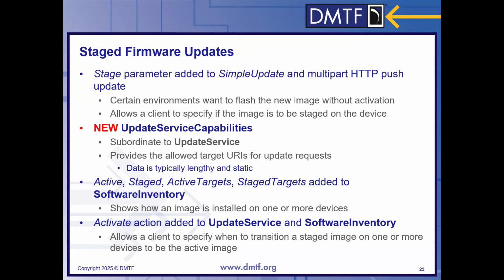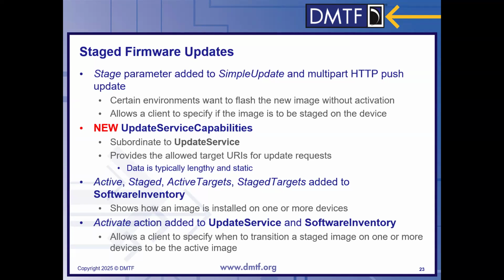Okay, thanks, Mike. So the next update that we've got in this release is support for staging firmware updates, which is the process of putting a piece of firmware onto a device without making it immediately active. There are multiple use cases for this. You can use it to put a backup piece of firmware on a device. You can use it to pre-populate the firmware across multiple devices and then do a coordinated migration to a new firmware.